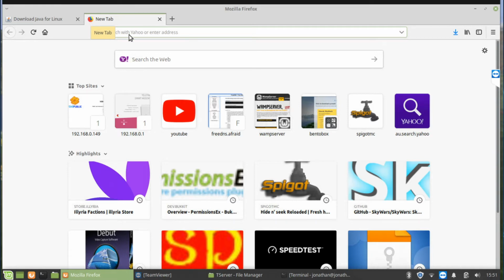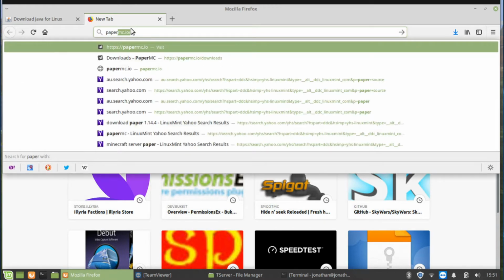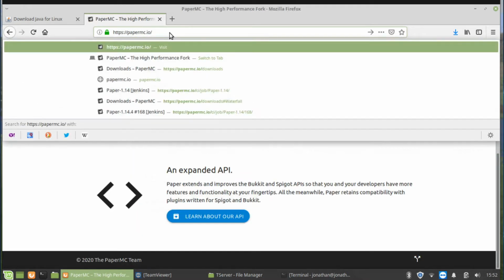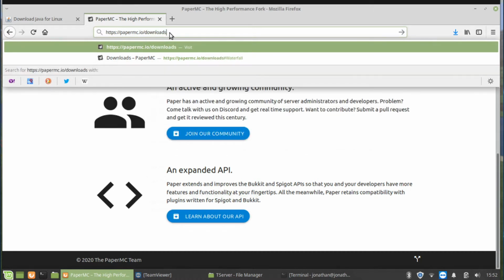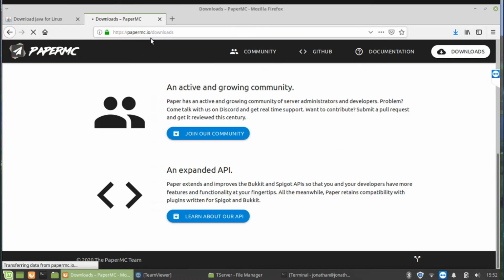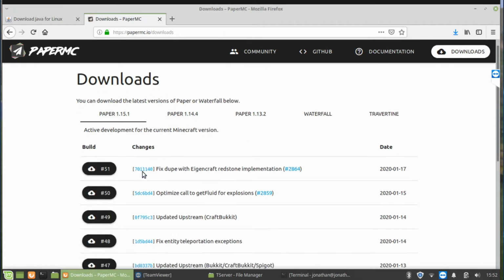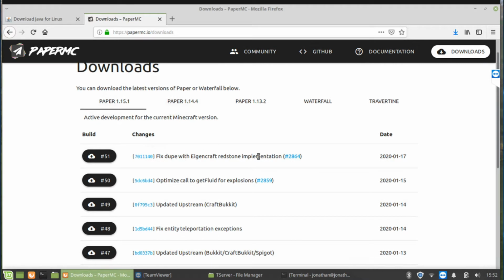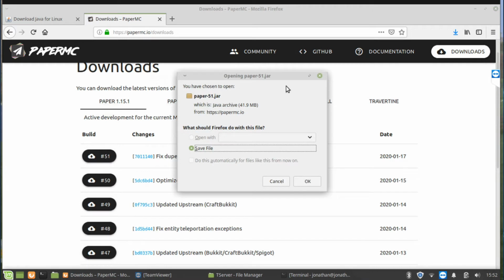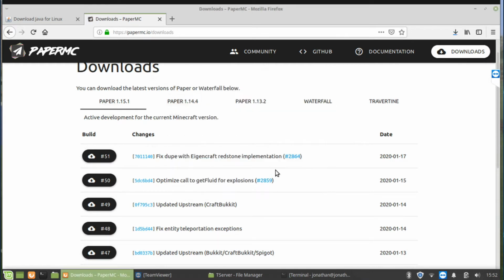So now you want to open up a new browser, and we're going to go to papermc.io/downloads. As you can see, we've got a bunch of versions here. And we're going to be downloading a 1.15 server, because I'm assuming that's what you'll be wanting, or if you're on a higher version, it should be updated all the time. So what you want to do is you want to click on this here. And then for me it does this, and I just click OK. That's going to go down to the Linux download folder. But if you are running on a Windows, it should go to your normal downloads folder.